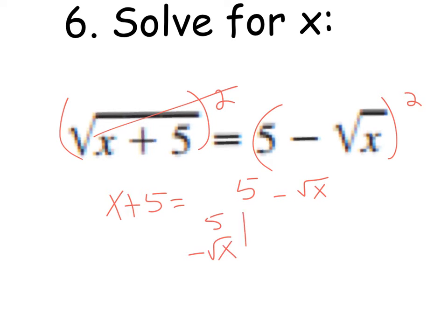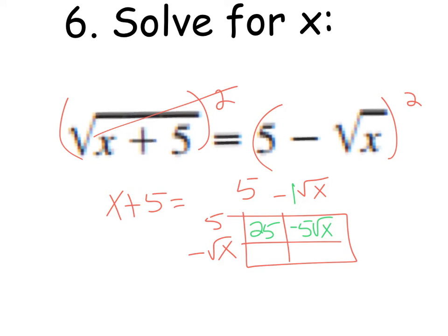You can write it out twice if you want first, but there's no need. 5 times 5 is 25. 5 times negative 1 is negative 5, and then add that square root of x on the end. Same thing here. 5 times negative 1 is negative 5, add the square root of x to the end. A negative 1 times a negative 1 is a positive 1, so really just a 1 goes in that box, but you don't have to show it. And a square root times itself is just its inside. Remember, that's because it's just the square root of x squared, and these would cancel each other out. But there's no need to write that. We should all know at this point that a square root times itself gets you the radicand, which is the inside of the radical.